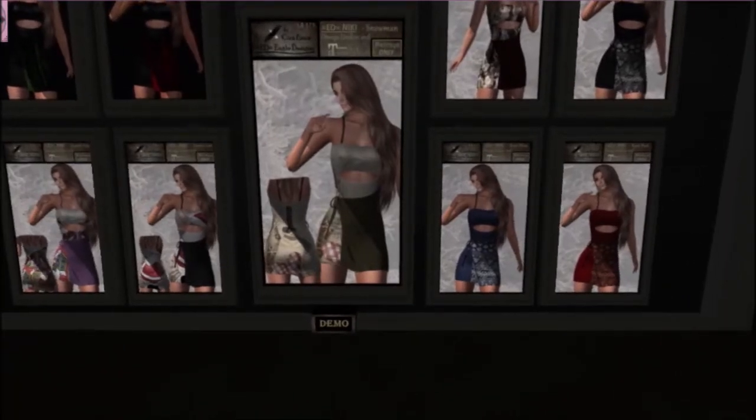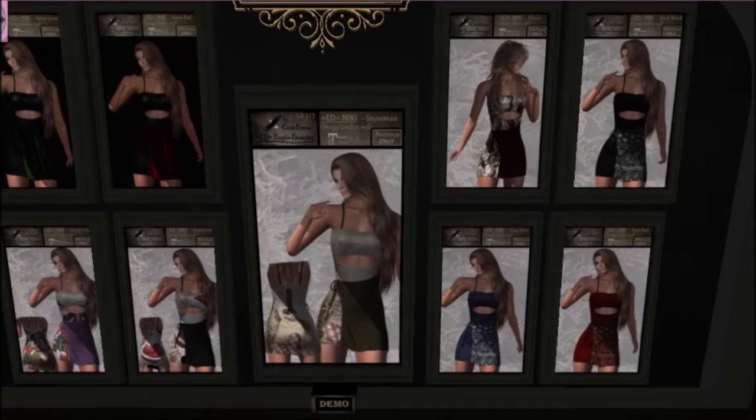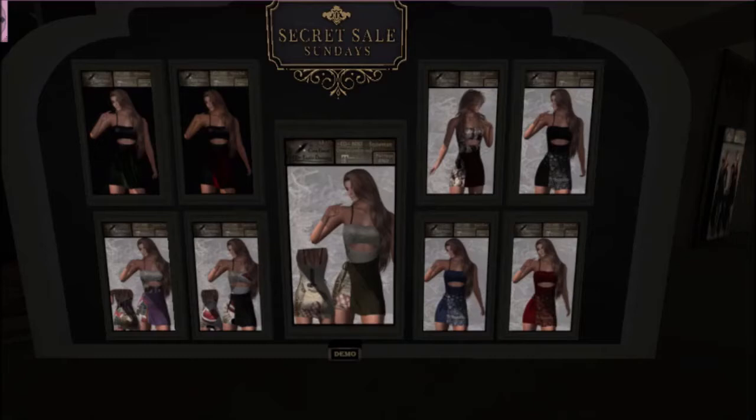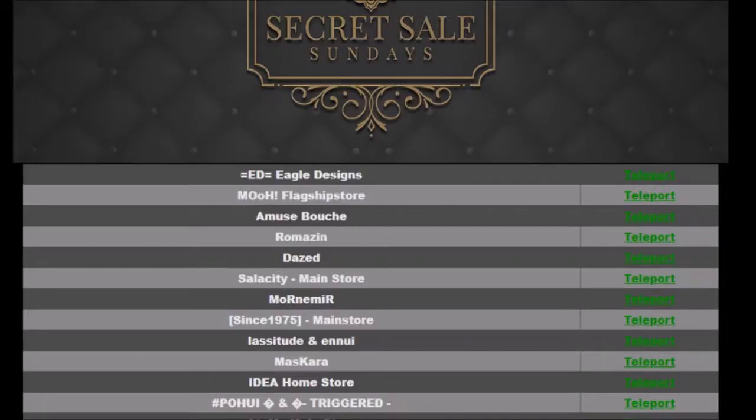It looks like each one is 50 lindens. So if I was gonna buy the dress, I would buy the one that has the design on the top portion instead of the bottom portion. That way it looks like you kind of have a scarf over your dress. Yeah, I agree. Yep, that's what I was thinking. Well, I think I'm going to pass on this one, but if that's your style. I'm going to pass. I have so many dresses right now, it would have to look really, really good for me to buy it.